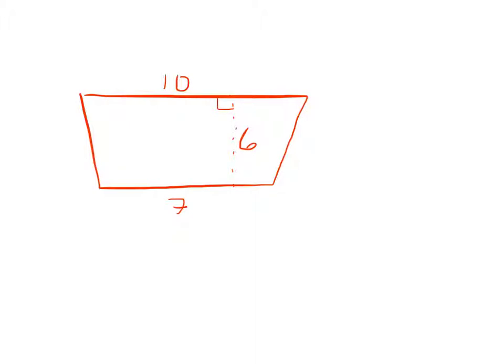With trapezoids, what we do is we divide them into two triangles. You can go diagonally this way, or you can go diagonally the other way. It doesn't matter. Today we'll do that way, but the height of both triangles is going to be 6. And because I know the height here is 6, I know the height from here to here is 6. And the height from right here is 6. Because I've got the length of both bases, I can solve for this.